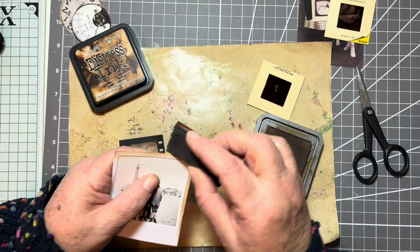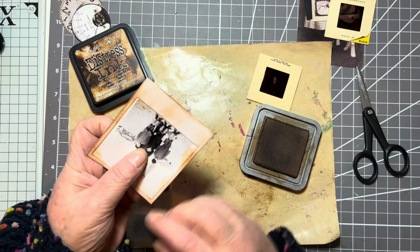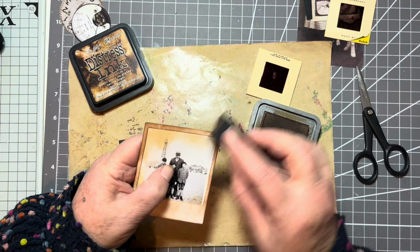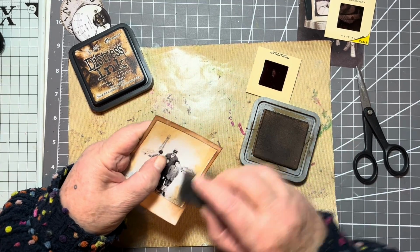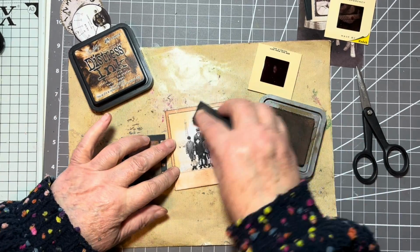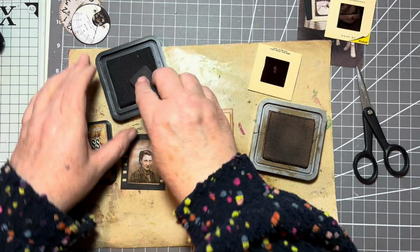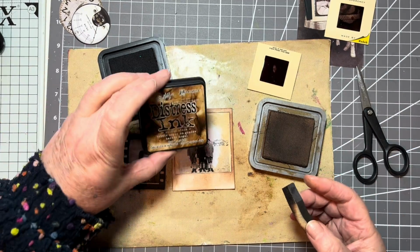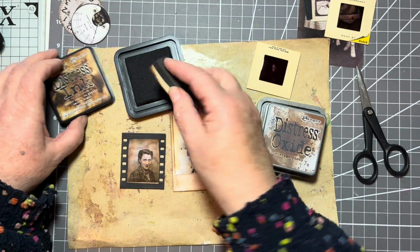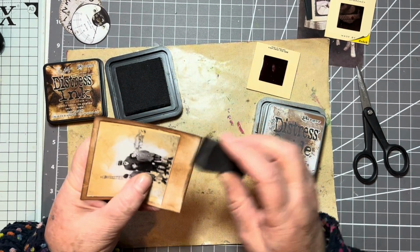Right, we'll really go for it on this, because we really want to make this proper old looking. Right, even the darker. So that's walnut stain I'm using just now, and that first one was vintage photo, quite appropriate. And we'll just go around the edges even more.